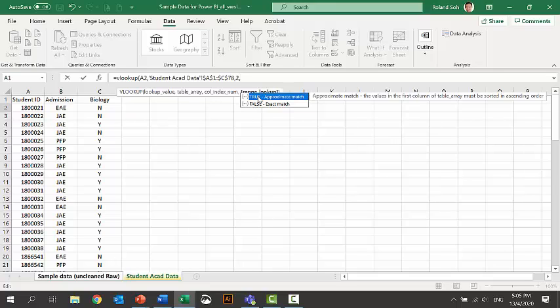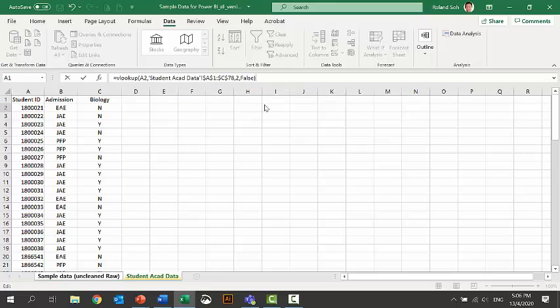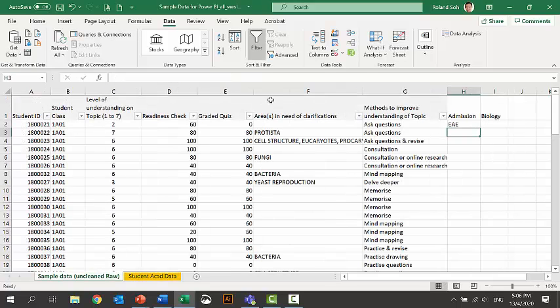It says you either enter true or false. True means it's an approximate match. That means roughly, if it's close to that student ID number, then it will give a response. But it is not an approximate match here. We are not dealing with a range of something. We are looking at specific values, a specific ID, and therefore we should put in false. F-A-L-S-E, so false. Okay, and then we close. It looks a little bit lengthy, so in case you need some reference, this is the formula. We're going to just hit enter and see what happens.